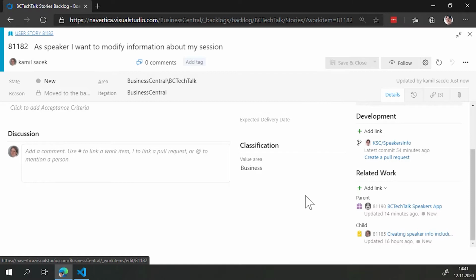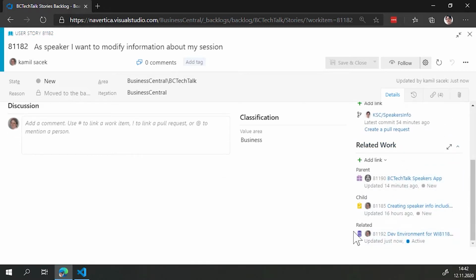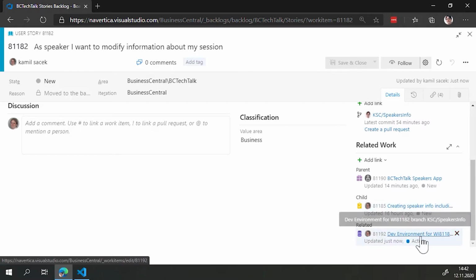And what will now be triggered in our system? Now you see that I have a new related work item here on this user story. Because our system noticed that there is a new branch on that user story, and it's creating a development environment to develop this feature.